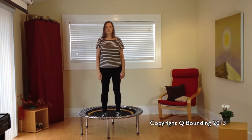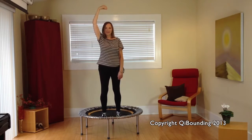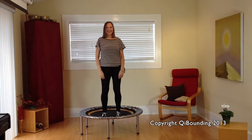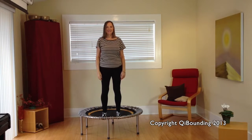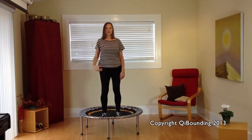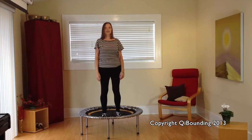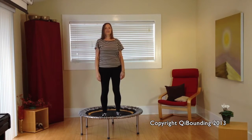Make sure your neck is free. You can imagine that you're like a puppet. There's a puppet master, and you're the puppet. So the puppet master holds you here. And you're just a little puppet. And with that, the puppet master gets forward slightly, comes back in the middle. You feel the whole alignment over the arch, and then go back and forward and back and come in the middle.